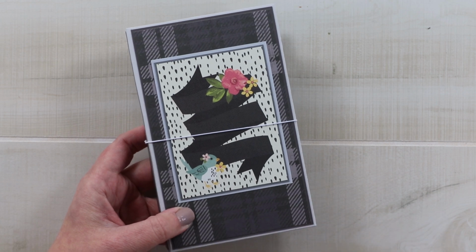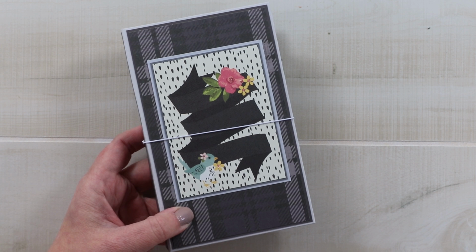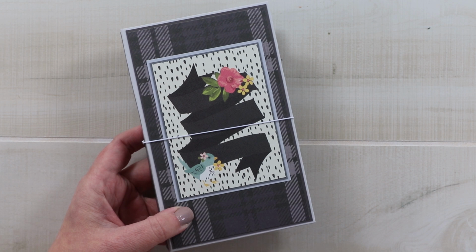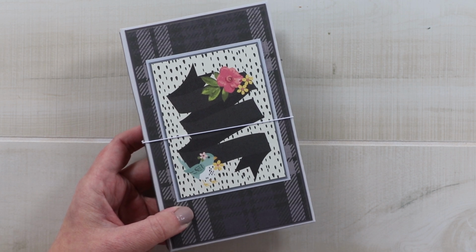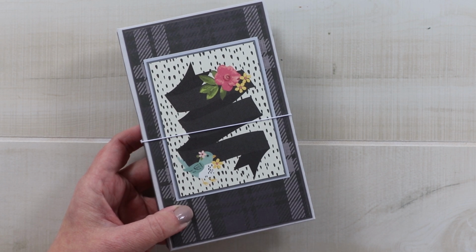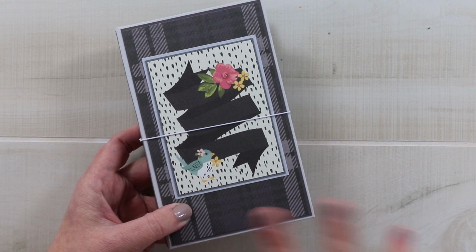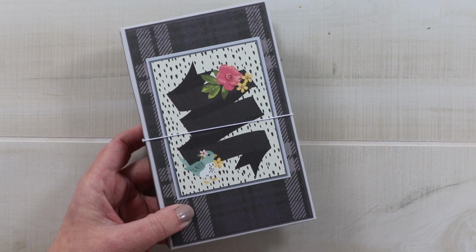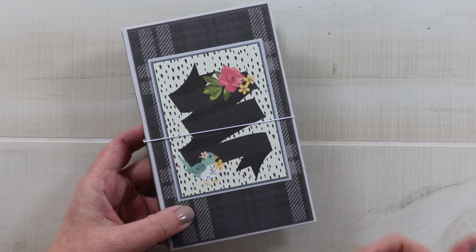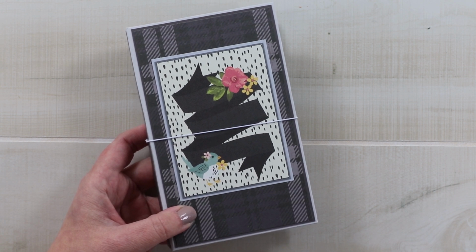As I mentioned, it has two pockets. One holds a refillable grocery list and the other holds my coupons. I also put a pen loop in, so I have everything I need. Right now, we all want to get into the shops, get what we need, and get back out as quickly as possible, touching the fewest things we possibly can. So this helps me to stay organized when we're in the store and hopefully not forget anything. So I have what I need to get through our week for meal plans. So stick with me, we'll make this together.